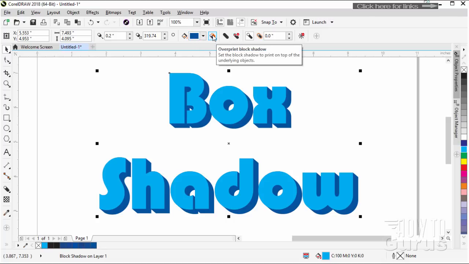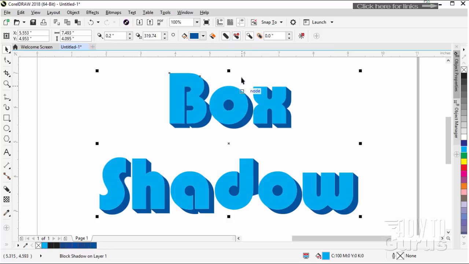You can control the block shadow color right here. You can overprint this block shadow, make sure it prints properly. You can simplify this, which sometimes will help when you're working with plotters or with vinyl cutters, things like that. If you remove holes, it does that. I'll just undo that. I'm going to undo the simplify as well because I lost a little bit of my D shape right down there when it's simplified. Notice that these are interactive. You can go back and forth on these. You're not stuck with it if you go ahead and do that.